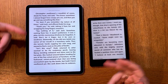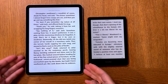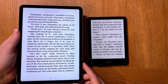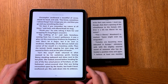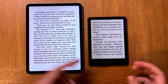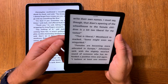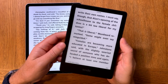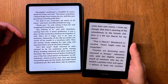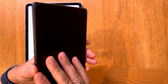Another difference that you can see is that the iPad Air 4 is of course much larger and also much more awkward to hold. It's heavier, it's very much bigger to hold and very non-ergonomic to hold, to me. So the Kindle is perfect to hold. You can easily hold it with one hand and swipe between the pages and so on, and the build quality is excellent. Yes, the iPad Air 4 has an excellent build quality too, but this is so much lighter to hold, and the backside of this is excellent quality to hold.